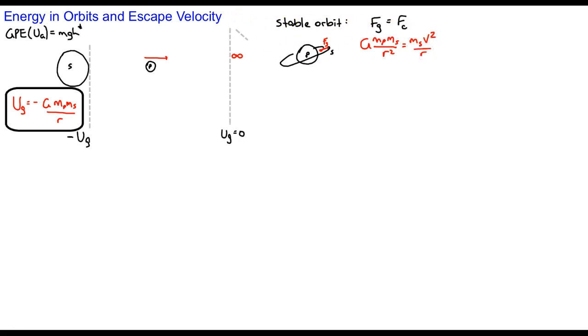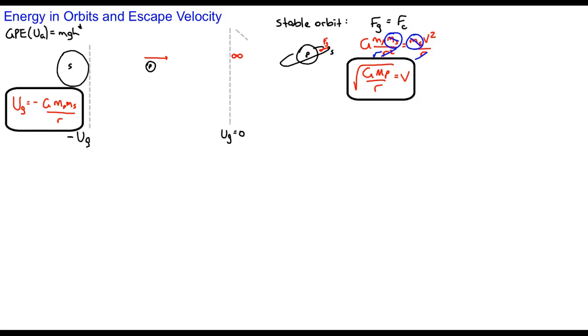Now when we're solving for the stable orbital velocity, we can see that one of the R's on the left cancels out with the R on the right. The mass of the satellite goes away. This is very important, so it doesn't matter how massive the satellite is. There are many questions I've seen in the College Board question banks that deal with what happens when an astronaut drops a hammer while in orbit. Well, the mass of the orbiting satellite, the hammer or the astronaut in this case, doesn't affect the stable orbital velocity. So we get G times the mass of the planet over R under the square root sign is equal to that stable orbital speed. So that would be something that you need to know solving for stable orbits.